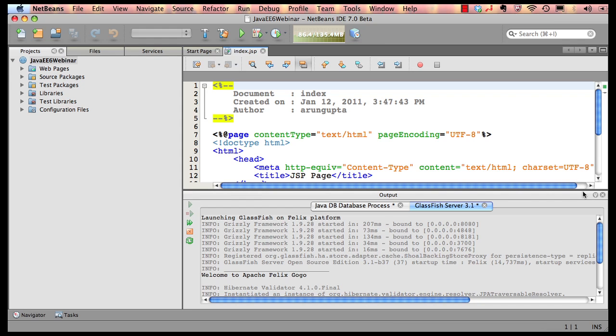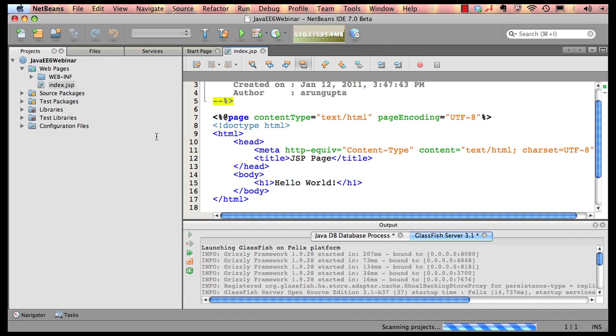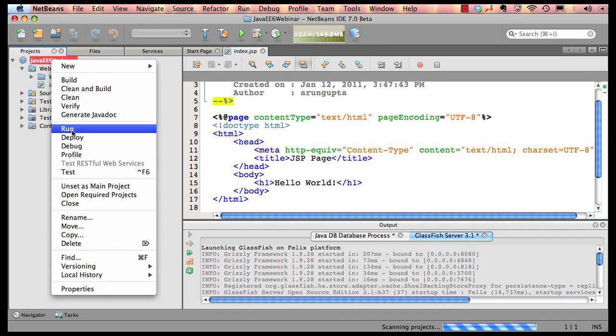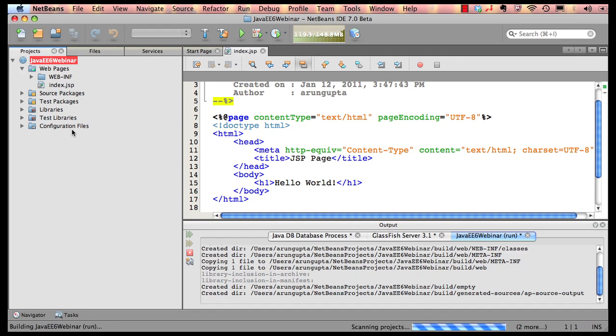So my project is now created. And it has a JSP page here, which says Hello World. If I right click on the project and say Run, NetBeans is going to now deploy my project on the running GlassFish instance.